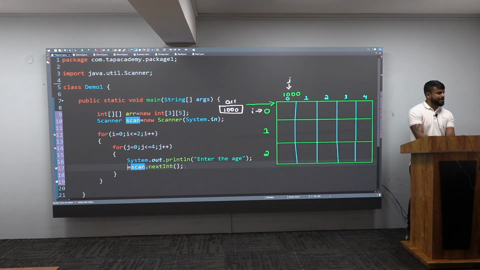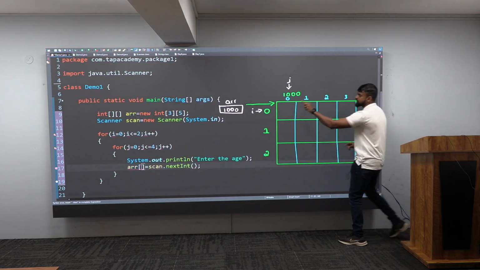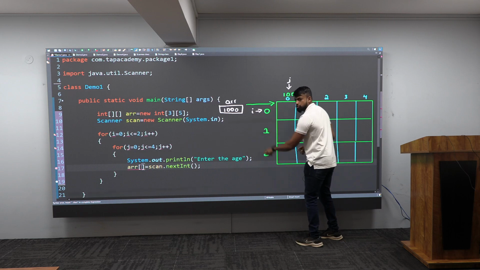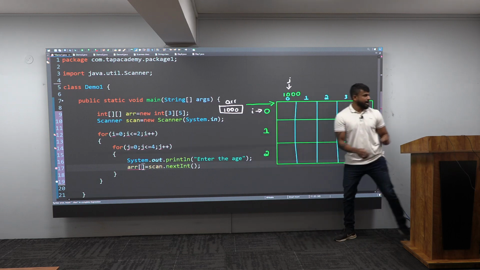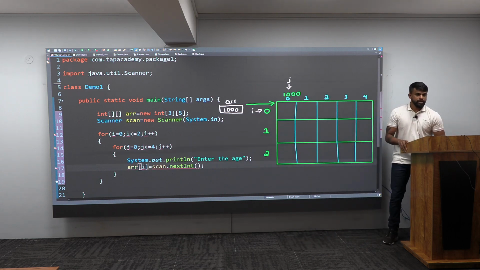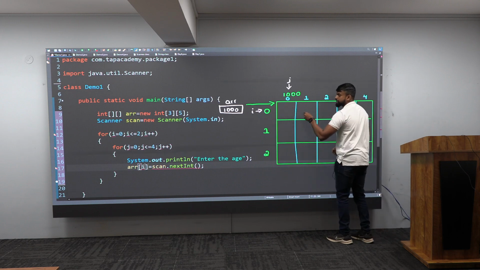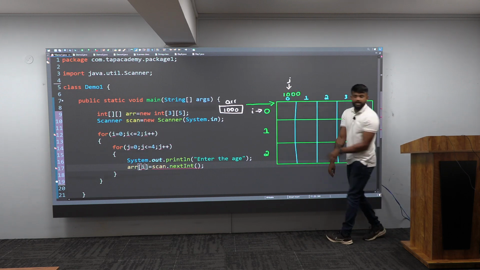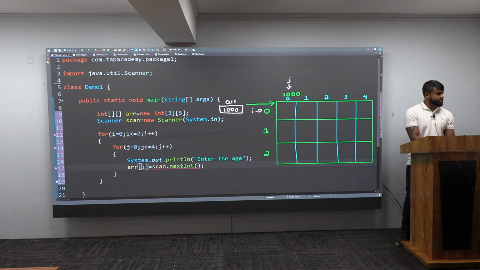How you will tell it, sir? I will tell ARR. And now, first I have to enter the classroom. Who is taking care of classroom? I will tell it there. When I enter the classroom, who will welcome me? Students will welcome me. Who is he? J, and that is what I am going to tell it there in this fashion. This is my program. Got this? Very good, sir. Next one.